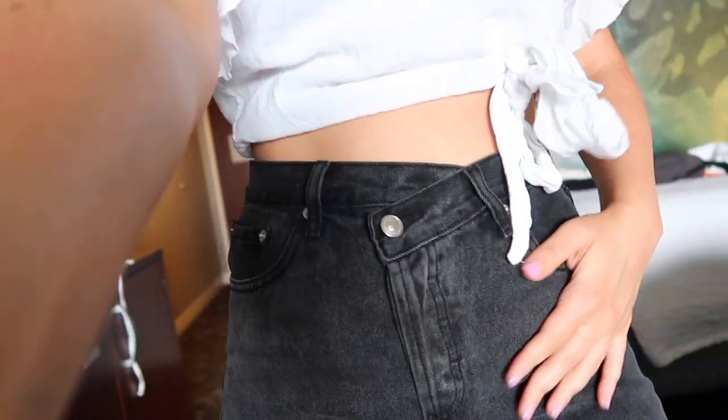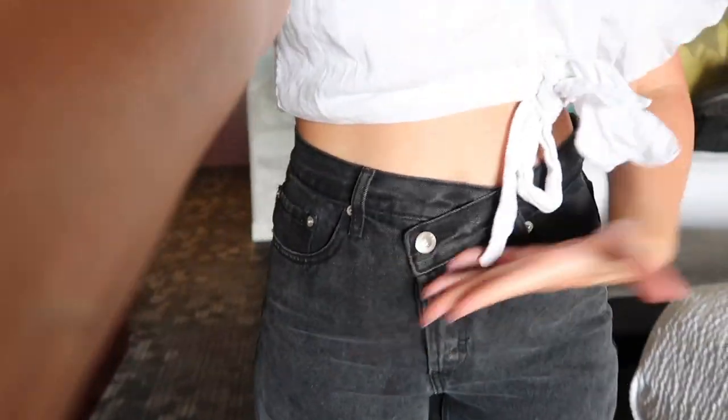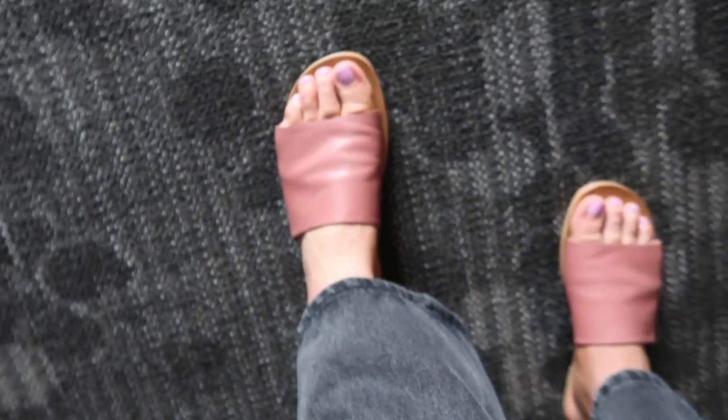They're literally both downstairs, but I wanted to share very quickly what I'm wearing. I am wearing the pants that I always wear now. They're my new favorites, just the Princess Polly black crisscross pants. This white shirt that I found at a thrift shop. A silver chain choker necklace from Electric Picks. And then I got these shoes in San Diego to wear with my dress that I wore to the wedding. Really basic. We're going to a restaurant called Diego Pops. I'm very excited. I've been there before, but it's been a few years. I have to run outside.